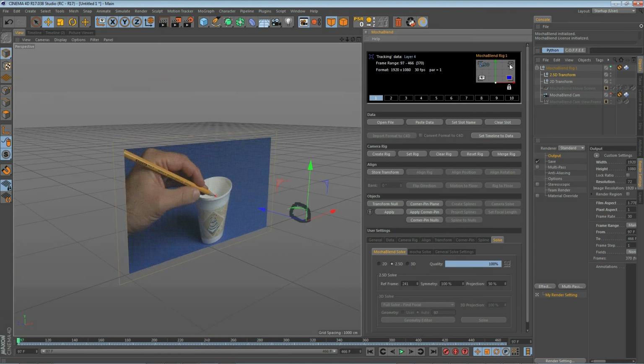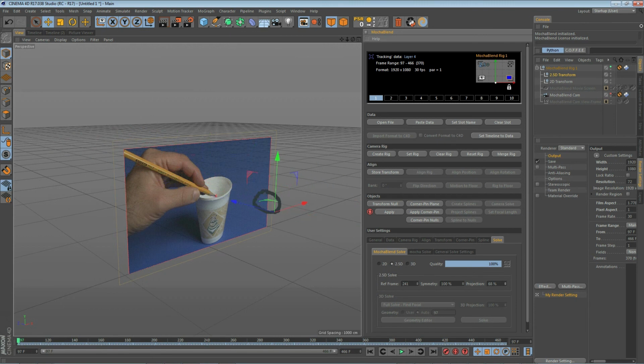Now one thing you can do is position it right where you want by clicking on the Auto Key button. Now MochaBlend's 2.5D solver analyzes the data when you paste it in, so it's extremely fast. If you want to adjust it exactly where you want, you can move it around like this and it will adjust on the fly. And I won't go into all the settings right here. You can look in the help file for those, but they all work similarly, where you can put the solve exactly where you want it.